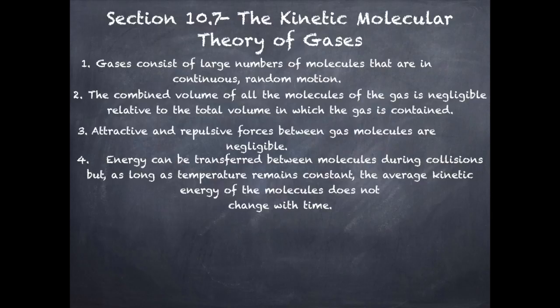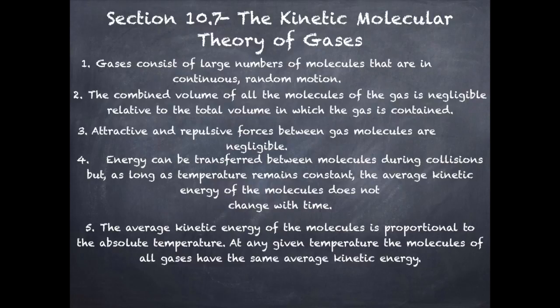The fourth is that when molecules collide with one another, their energy is going to be transferred from one to the other. And as long as the temperature remains constant, the average kinetic energy of the molecules is not going to change over time. That's one key relationship we're going to look at further in just a second: the average kinetic energy is proportional to the temperature. And the fifth and final postulate is that the average kinetic energy is proportional to the absolute temperature, what I just said for number 4.